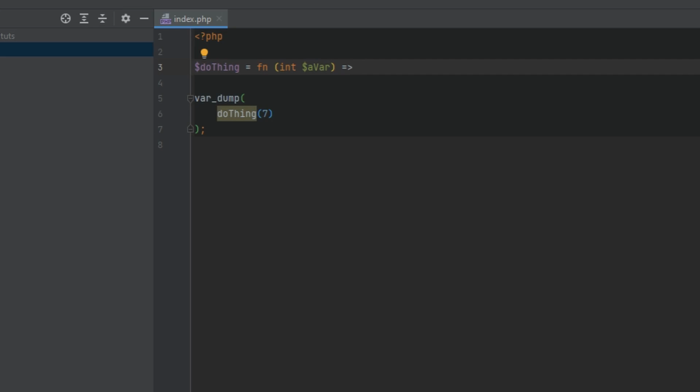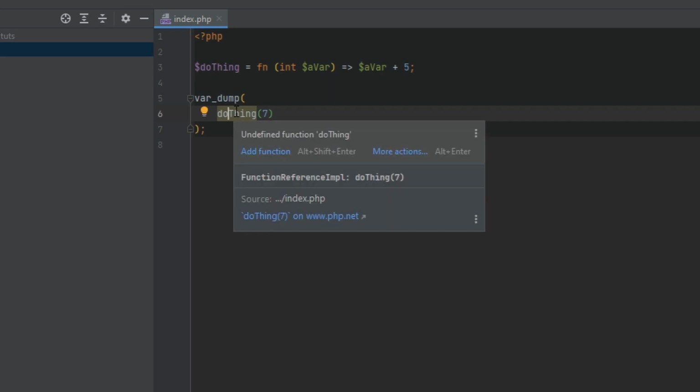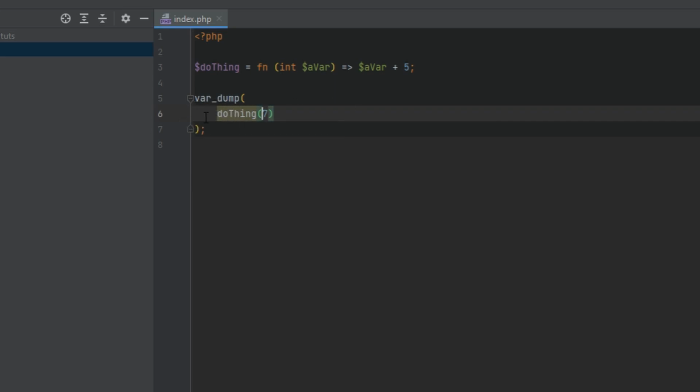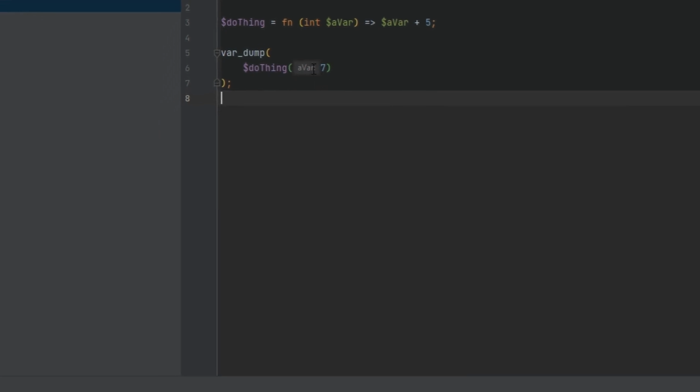Okay, and now that we are back in an editor that does display the syntax like a normal person would view it, we can just say $aVar and let's do plus like 5. As you can see here, it does give me a warning because of undefined function doThing. By the way, what we just need to do is add the dollar sign in front of it, and as you can see, it will automatically recognize it.